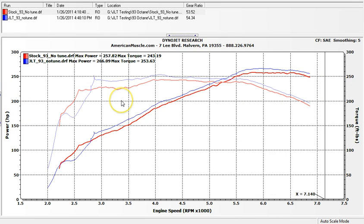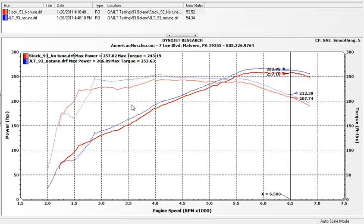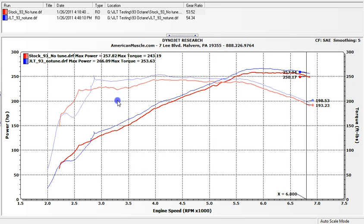You can see from the graph that even down low the car picks up as much as 17 to 18 foot-pounds of torque and 10 to 11 horsepower, pretty much across the board. This is the exact same calibration — no tune required with the intake, no knock sensor retard, but the advance is still left on, just like the stock 93 no-tune run. For any owner just looking to bolt something on and pick up a good amount of power, this is definitely a really good modification.